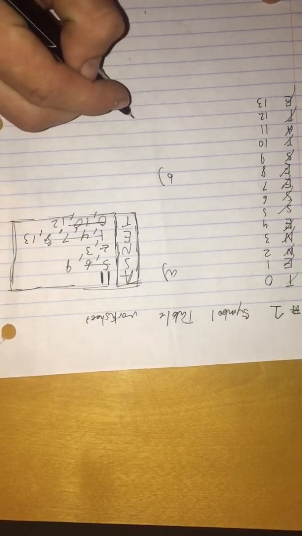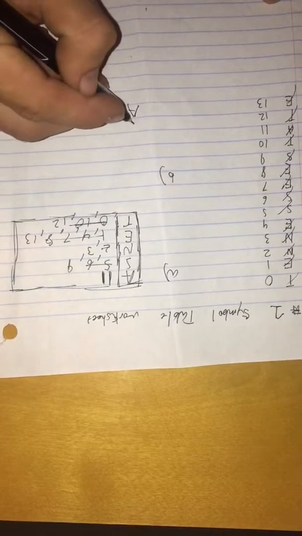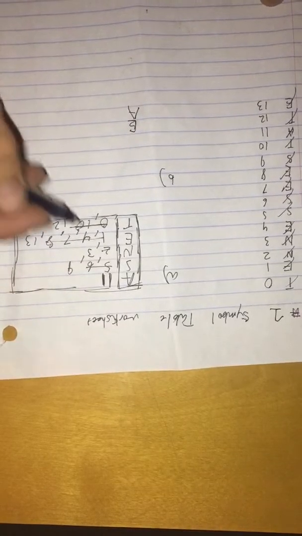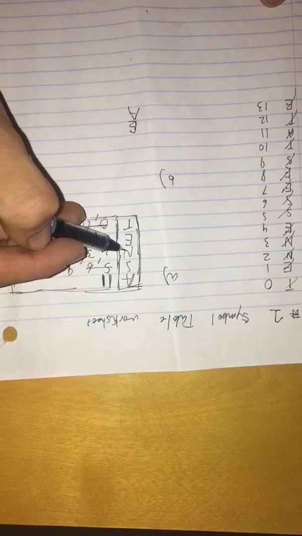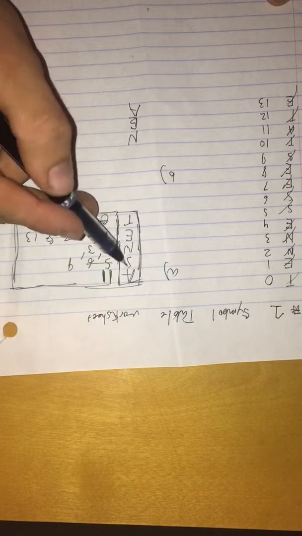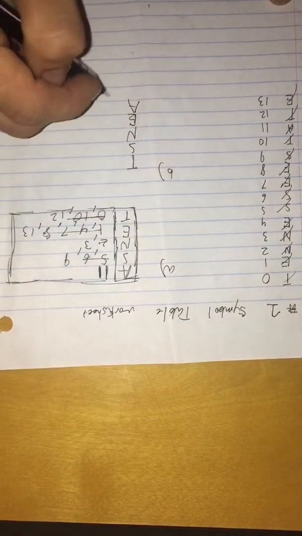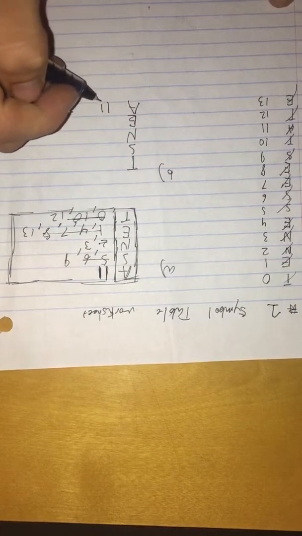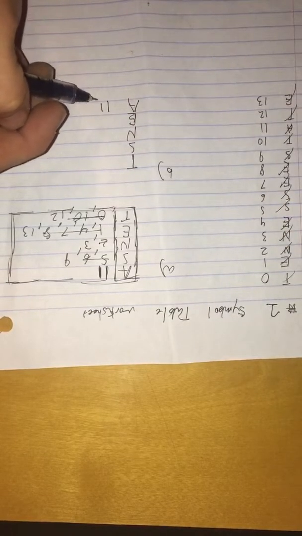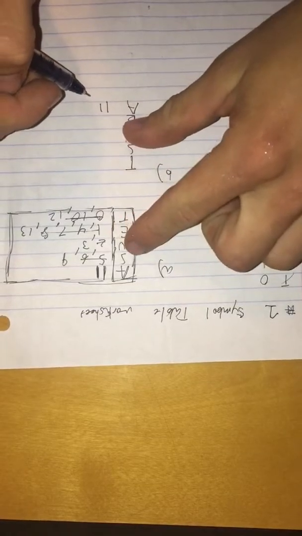Just want to make sure I leave enough space. A would be first. A, B, C, D, E, F, G, H, I, J, K, L, M, N, O, P, Q, R, S. And then by process of elimination, there can only be T. And then you just fill in the values that are a part of it. The reason why I do this is because it makes it easier to do part C. I'm just reiterating that fact.